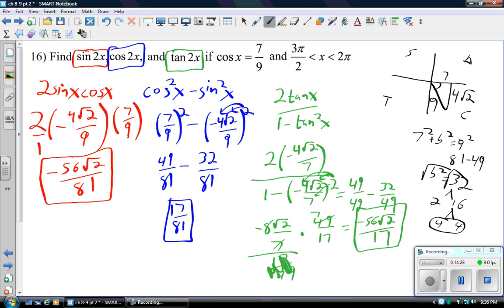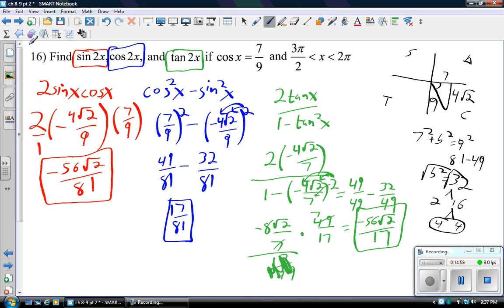Not very pretty answers, but we can get there. Again, if you look, if we did that times the reciprocal of that, we would obviously get that. So that's really 3 problems in one. You're not going to have a problem on the test if you do all 3, but at some point you'll probably have to do a sine of 2x, a cosine of 2x, and a tangent, just in different problems. But again, big thing is when you see that, draw the triangle, find all the missing pieces, or the missing piece, excuse me. And then you can find any trig you want, sine, cosine, or tangent.